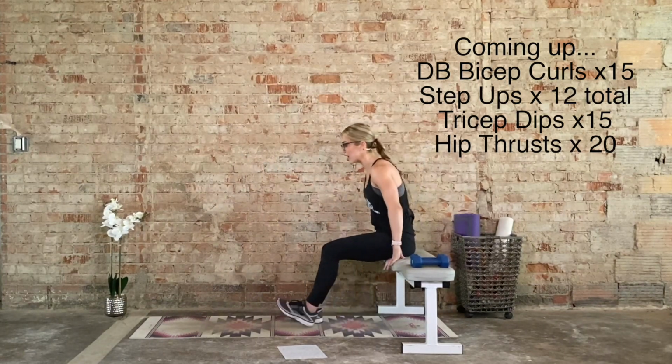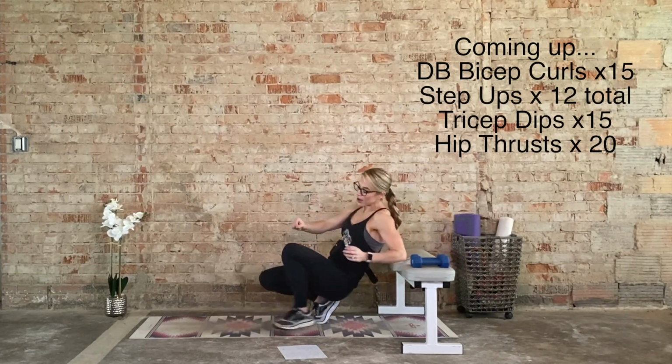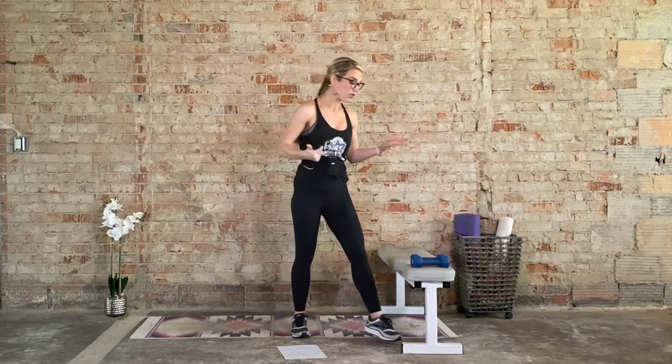So hopefully you have that chair. We're going to be right here, posterior tilt, driving it up and down. We'll have 20 of those body weight. So go ahead, grab your weight. So we're getting right into it.